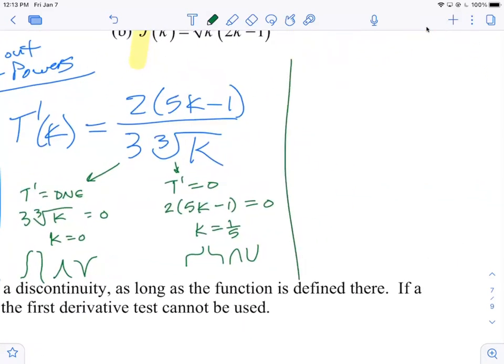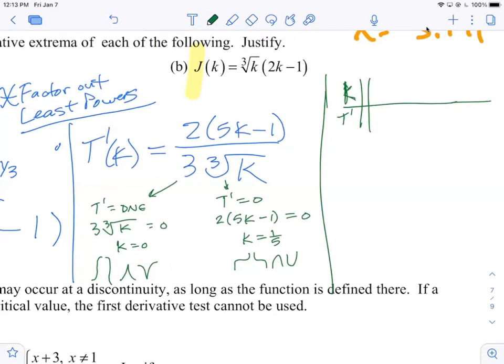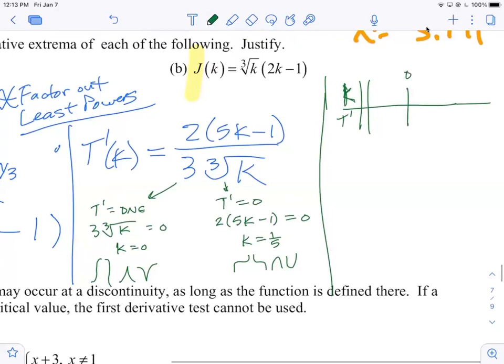So now we'll come up here, let's do a new column. We got k and t prime. What if you don't put k and t prime, you accidentally put x and f prime? Is that okay? It's not bad. If there's only one function that we're talking about and you accidentally call it x and f of x, usually they don't deduct anything. But again, you want to try to have the flexibility to switch variables if you need to. So I have a 0 here and a 1/5 there. And now I pick my test values. So like -1.